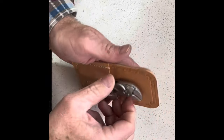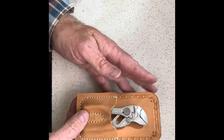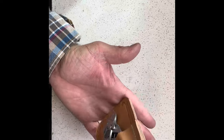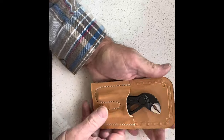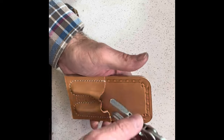Not gonna shake out of there. If you drop it, I think it's pretty well protected. It could land this way flat, but that's the meaty part of it. If it lands like this, it's not going to hit the tips or the ends of the handle. Yeah, so I think it looks pretty doggone good.